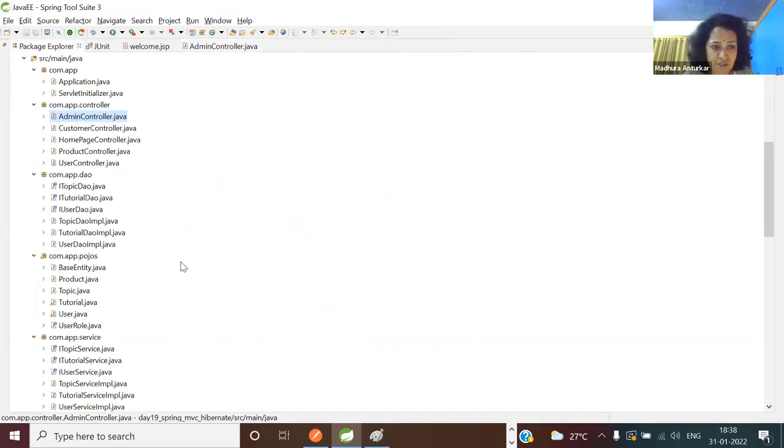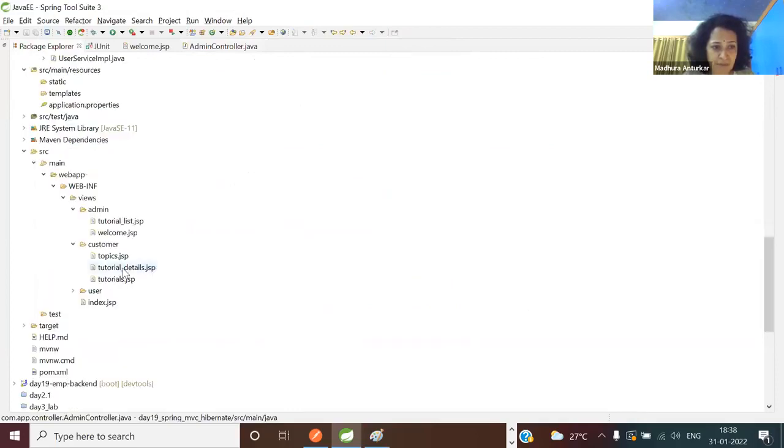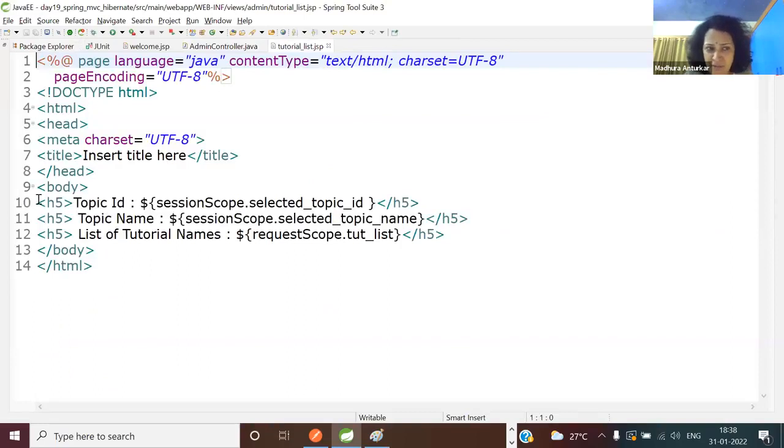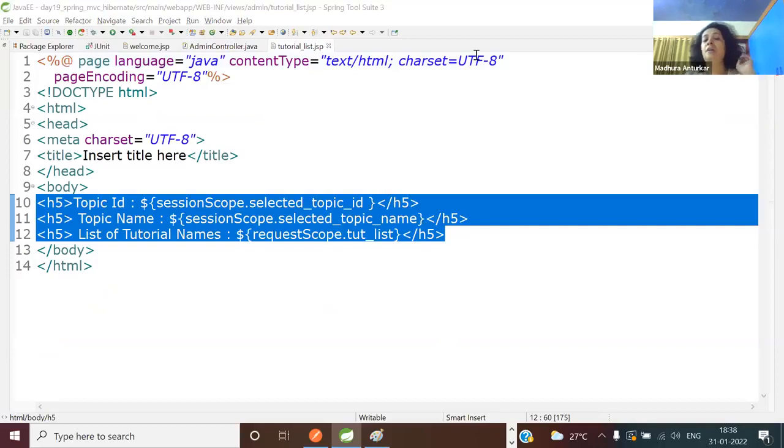So open the last page here, tutorial list.jsp. And I've not put any form and all that because all I want to continue is with the add tutorial link. So at least flow wise, are you clear how we reach this page? You can spend more time, or otherwise I will spend more time tomorrow morning when you are fresher.